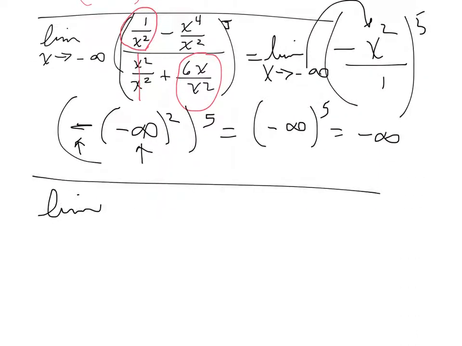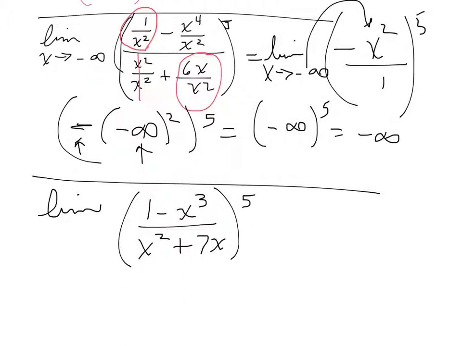So let's do one that looks like it to see if I can trick you here. Of course, if I say trick you, then you might know the trick. As x approaches minus infinity, what do you think the answer is? Negative infinity? Why? Very good. So I didn't trick you. He noticed up here I had an even power. And so here, this is going to be an odd power. Do you want to rethink your answer of negative infinity?